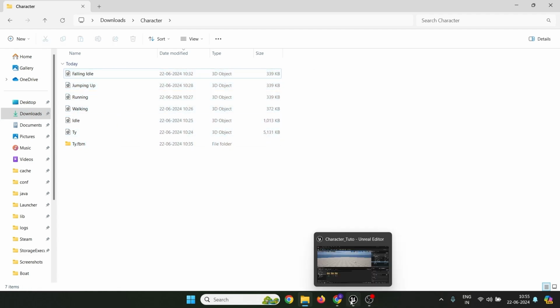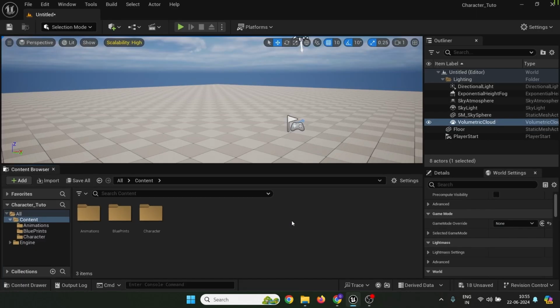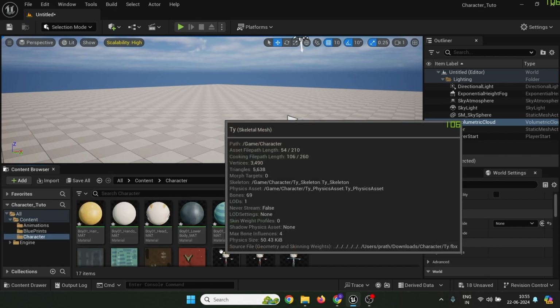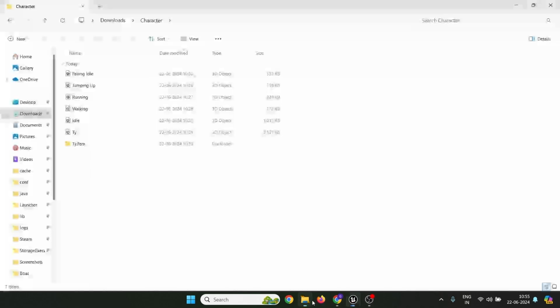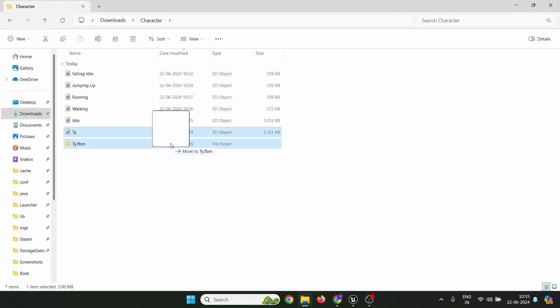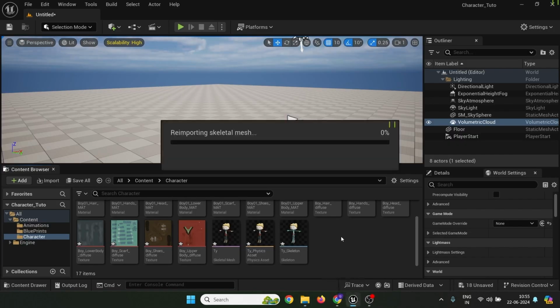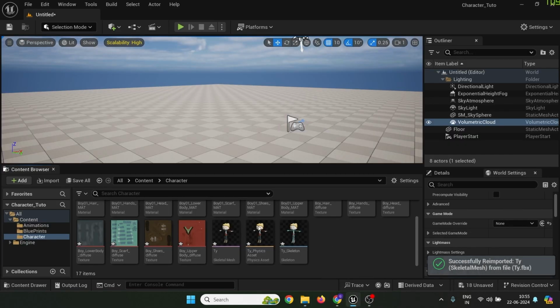So just open an Unreal blank project. I already opened it to save time. So just create a blank project and create a folder for your character. I already imported the model of the character, so just go in here. This is the model, just drag it here.